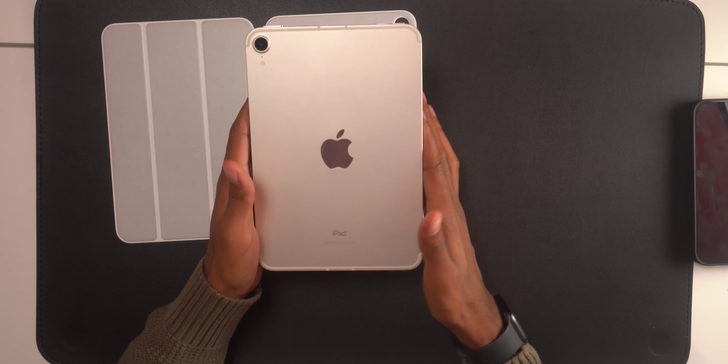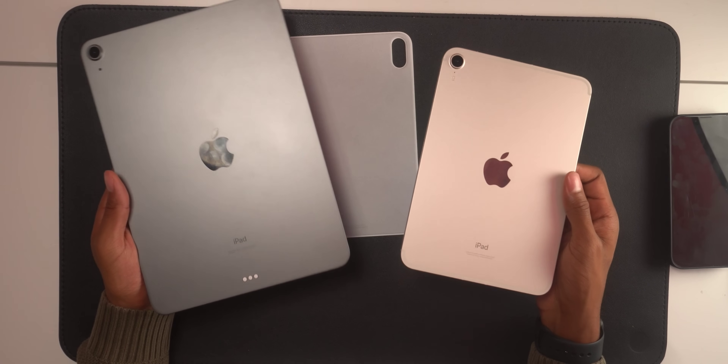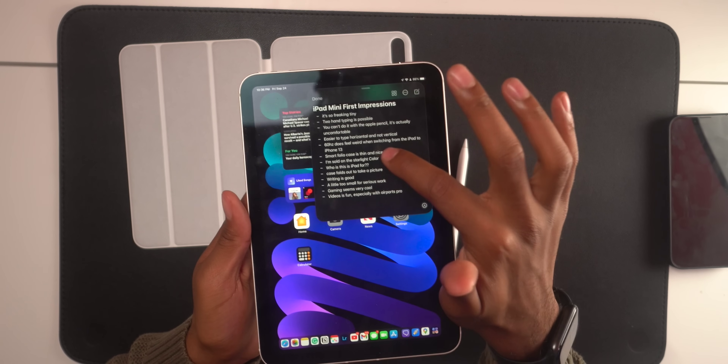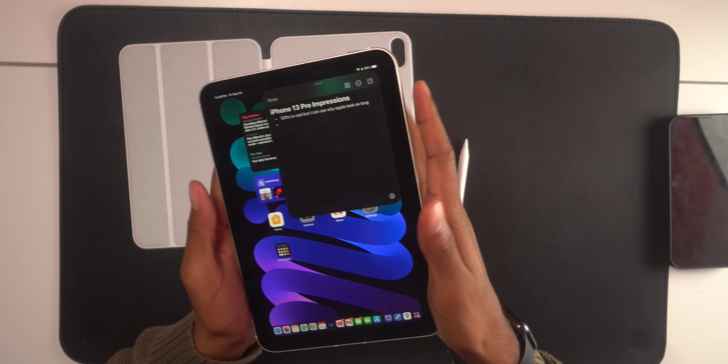I should mention: I have the Starlight version of the iPad Mini. It looks great — it's like this off-white silver-gray beige blend. I was really tired of space gray; I have space gray everything these days, and it's a nice different contrast on the Mini. Another fun thing is Quick Notes. If you swipe up in iPadOS 15, you can very quickly pull up a place to take notes. I actually used Quick Note to build out my first review for the iPad Mini — I'd pop it up and type in an experience very quickly, just in the corner. Quick Notes has been a super awesome feature for me.